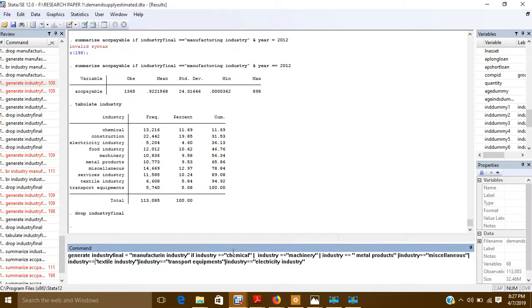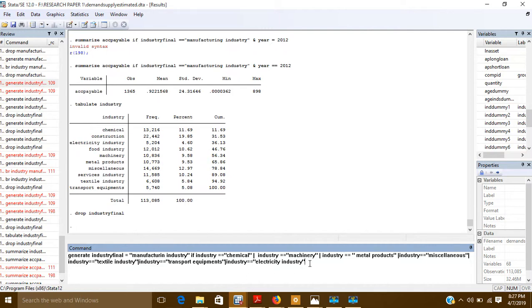As I had told you, I am going to convert these 7 industries and make one industry out of these, and the name will be manufacturing industry. So 1, 2, 3, 4, 5, 6, and 7. These 7 industries are included in a single industry, which is manufacturing industry.